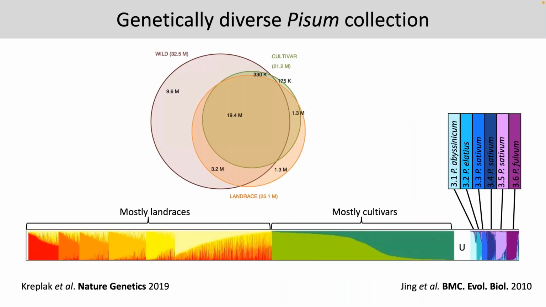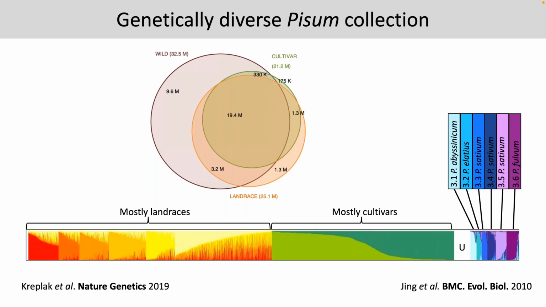The white group on the far right is very interesting. It constitutes a small part, but it's a very interesting feature here. For the wild species, there are different subspecies. There are different species of Pisum, which include Pisum abyssinicum, Pisum elatius, Pisum fulvum, and humile. This little group has a lot of unexplored diversity in it.